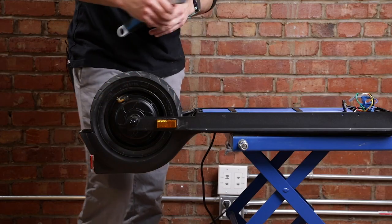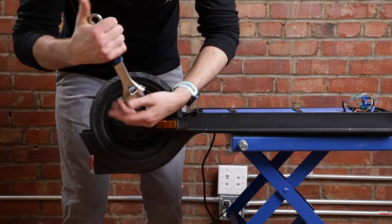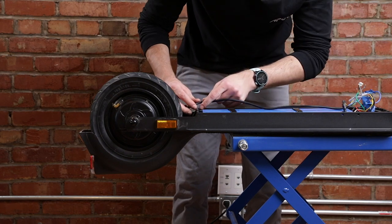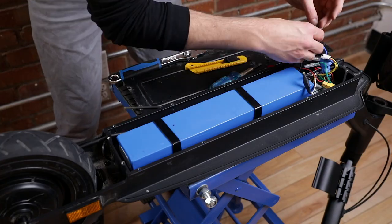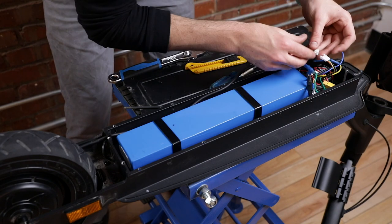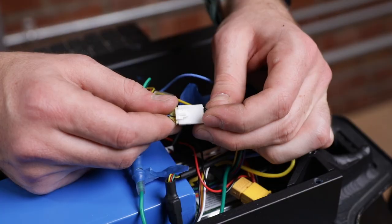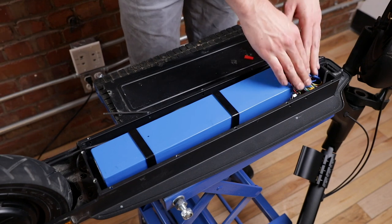Using that same wrench, tighten it. Now that it's nice and tight, put the cable back through and through the covering too so it's nice and safe. When putting on the sensors, make sure you're going in the right way where the grooves are and clip it through. With everything back in, make sure the cables are nice and tidy.